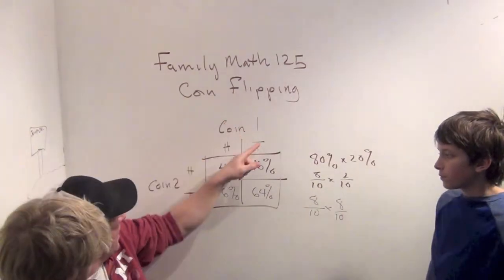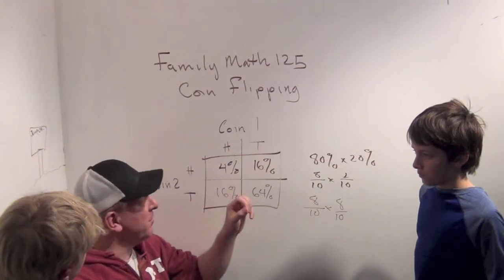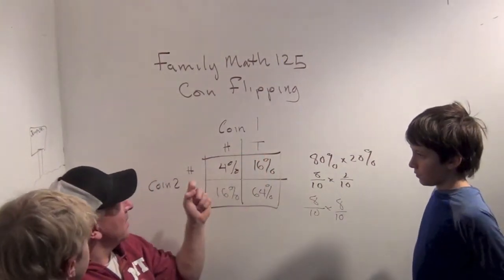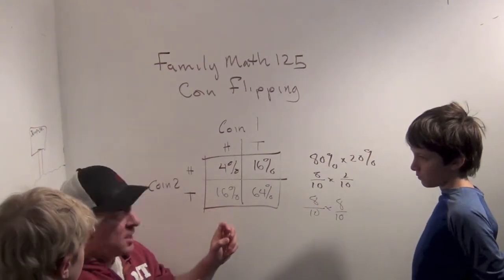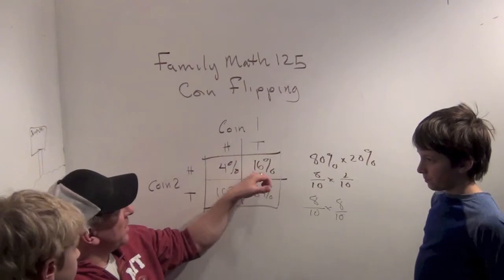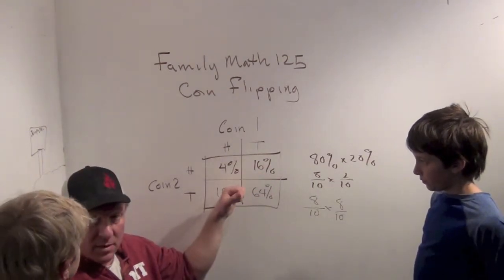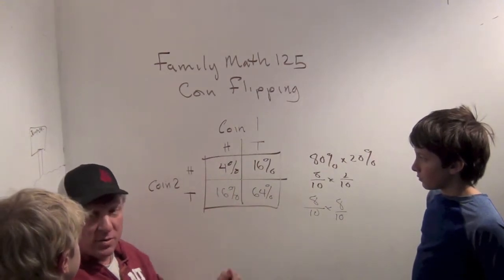So if I get a tail and a head, our secret flip is going to be a tail. When I get a head and a tail, our secret flip is going to be a head. When I get 2 heads or 2 tails, I'm just going to ignore it, okay? And so you can see about 32% of the time, 16%, 16%, we should actually get a good flip.